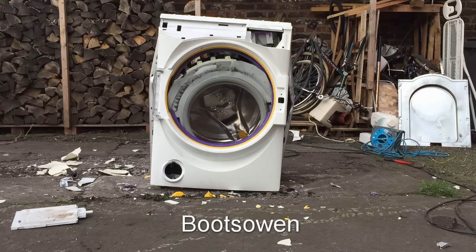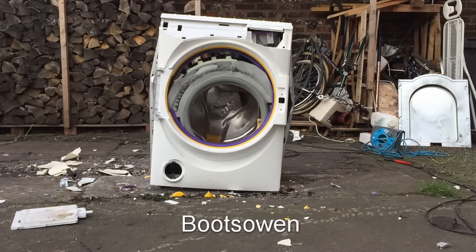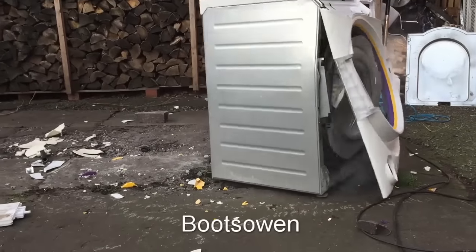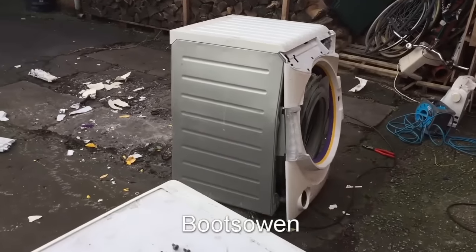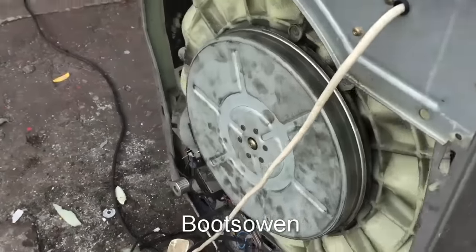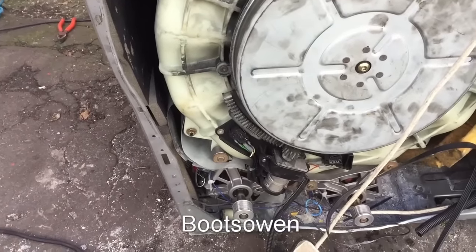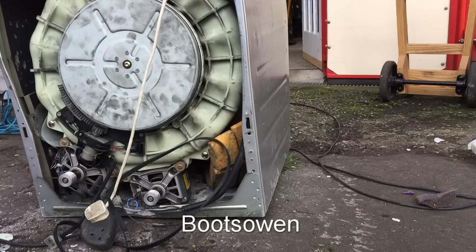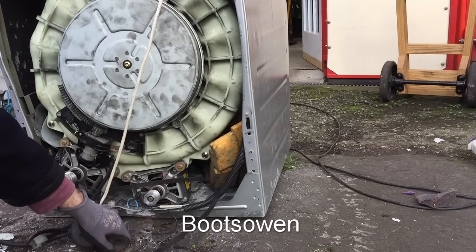Okay, so this is the Dyson CR01. Let's try plugging it in again. It looks like we just lost the belt that time, so I'll put the belt back on. I'll give it one last go. Once the belt starts coming off, you know you're not going to get very far. We've also got a crushed cable here, but that doesn't seem to affect it.